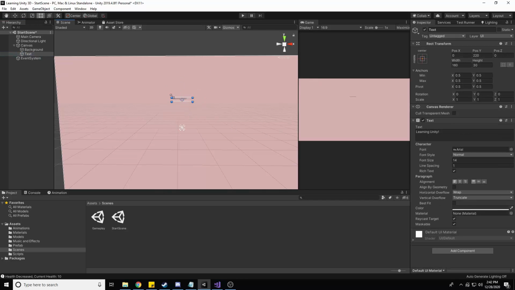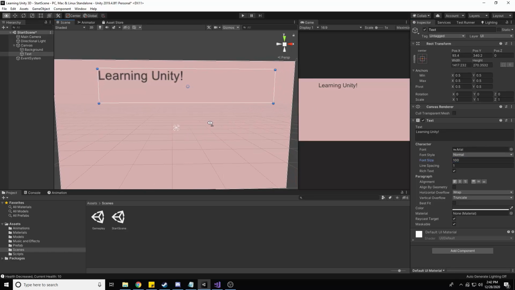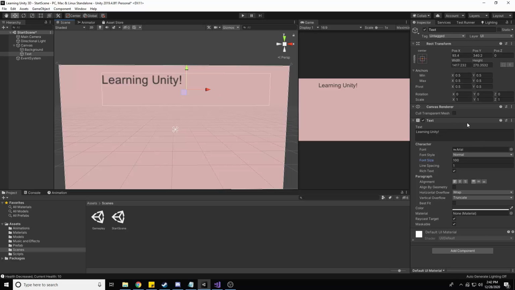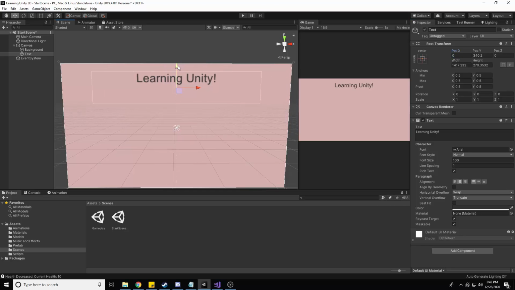You can notice our text is very small, and that is because we actually changed everything. So what I'm going to do is make this bigger, and then increase the font size to like 50. It's still too small. Make this like 100. There we go. Well, we can actually change the alignment to centered, make the X position 0 so it's nice and in line, and we'll move this down a little bit. Yeah, that's good enough for me.